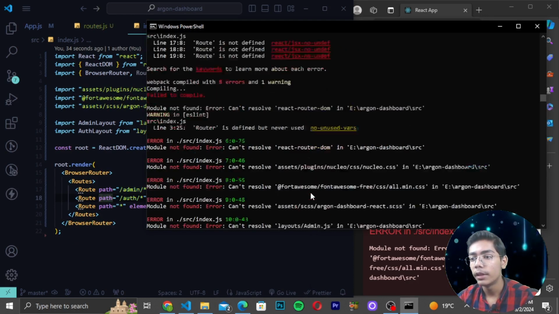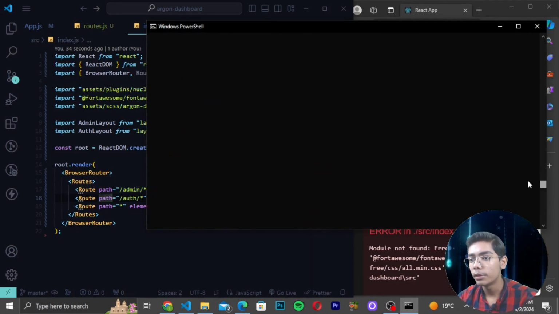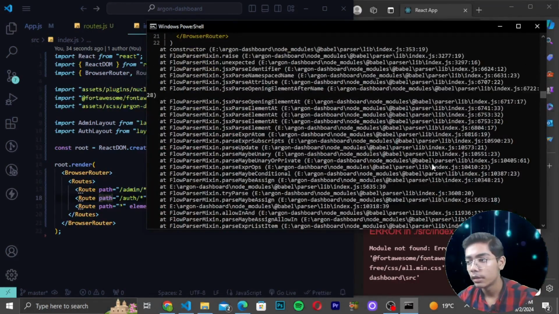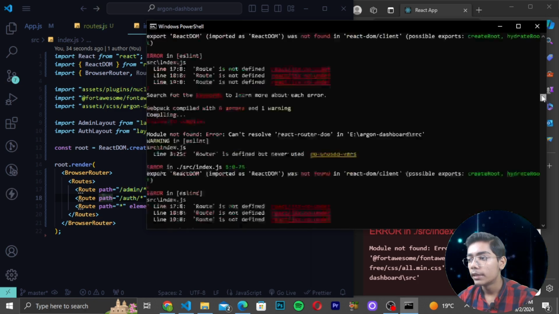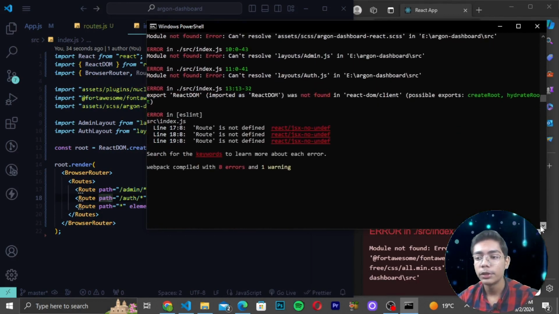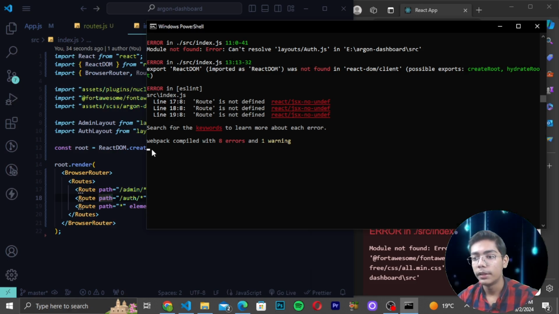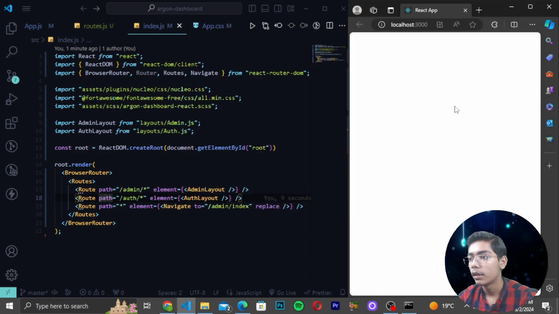So I will be doing one thing here: I will first of all create another terminal here. Now you have to move and press enter here. So I will now be pressing enter. Okay, so here I will now be moving to the top to see whether all the stuff is working as it is or not. At the end we have to move down and then compile all this stuff here. Okay, you can just see we have compiled that.